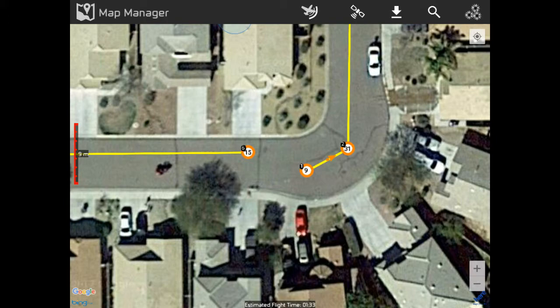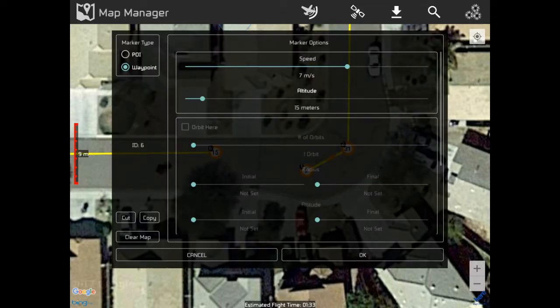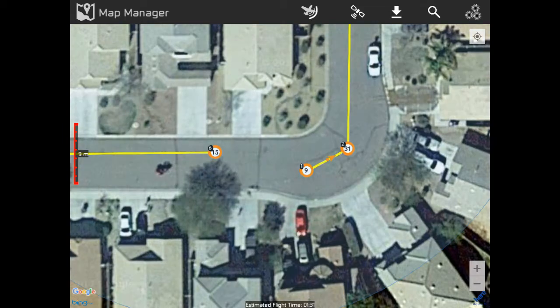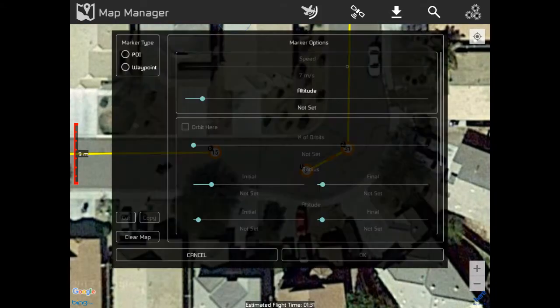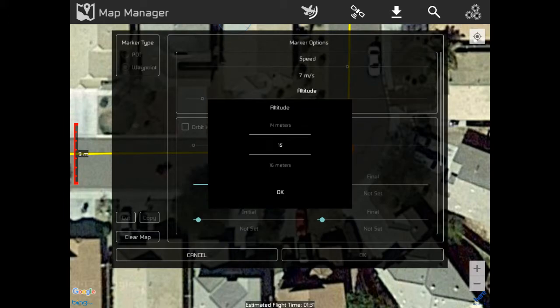and if that's my last waypoint, well then that'll be where it'll stop and wait for me to do something. But let's do something here. Let's just back this up a little bit, and we'll have it stop there. We'll have to click OK to make the change, and then we will tap right here, and we'll make a new waypoint, and we're going to bring that altitude down to, well, let's see, let's make it down to about 10 feet. So we're going to go down to 3 meters.